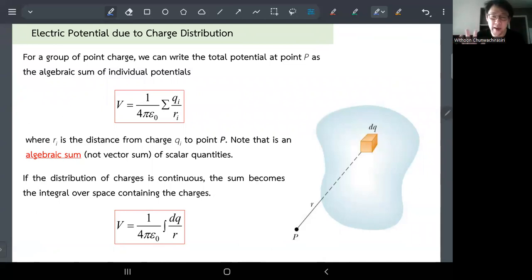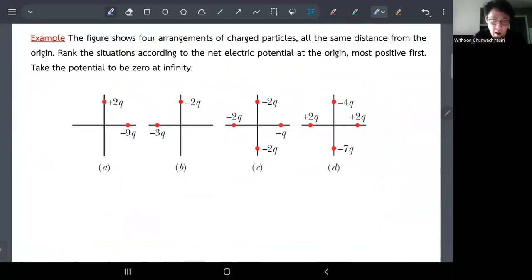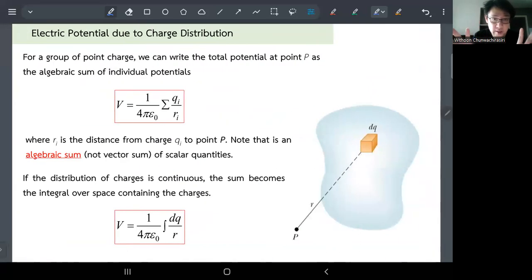If you're still sort of 50-50, what are we doing? So let's take a break right here. After the break, I will take you to the distribution of point charges, and then show you how to calculate the potential from those charge distributions. Eventually, I will lead you to the continuous case where you need some calculus. Sounds cool? By the end of today's lecture, you'll understand how to attack the potential problems for sure.